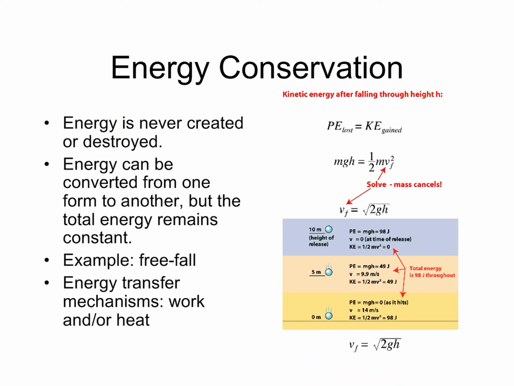So, energy conservation. We talked about this at the beginning, but energy is going to be the same through the whole system. So the potential energy added to the kinetic energy should be what it was from the very beginning. So you can actually set those two things equal to each other, potential energy equal to kinetic energy, okay? Potential energy's equation is mass times gravity times height. Kinetic energy's equation is 1/2 mass times velocity squared.